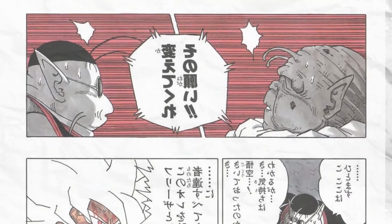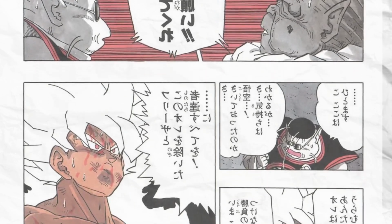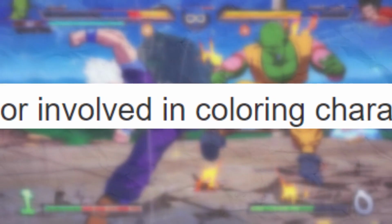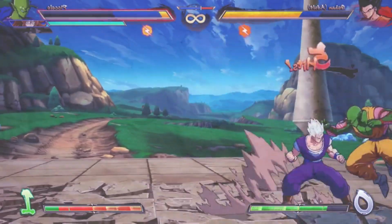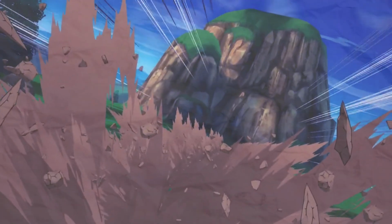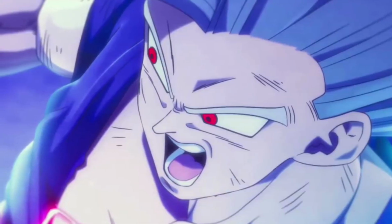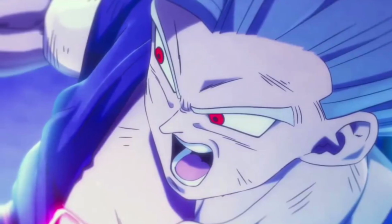I mean, the original idea for Super Saiyan kind of came about mainly because Akira Toriyama was tired of shading all the hair colors. Anyways, this form was initially known as Final Gohan, but now it is known as Gohan Beast, or Beast Gohan, and he essentially goes from not being able to do much against Cell Max in his ultimate form to being able to tank and one-shot him with a special beam cannon.